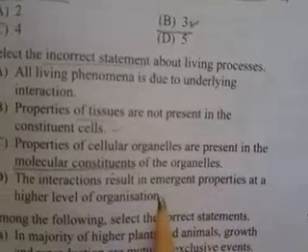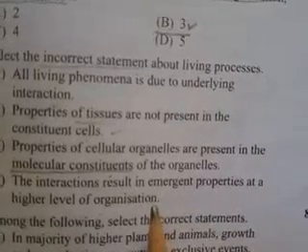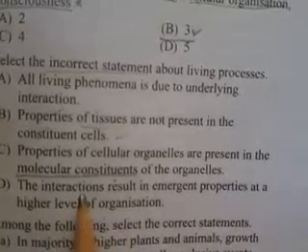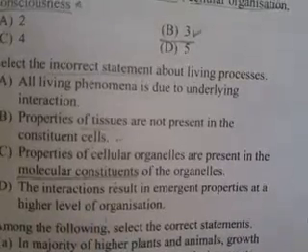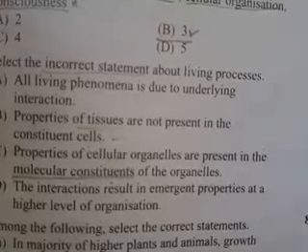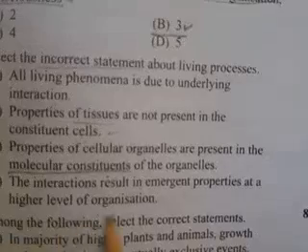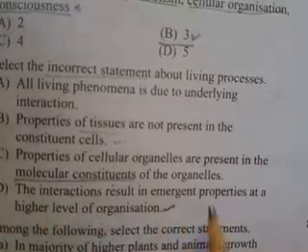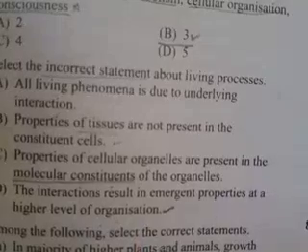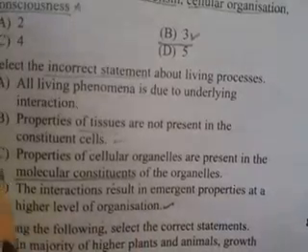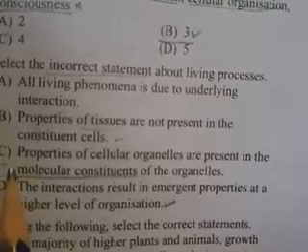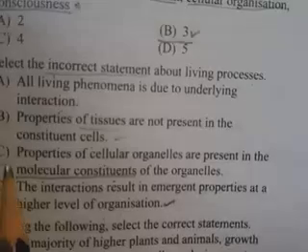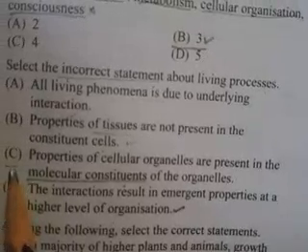Either reproduction or growth, all of this is possible through the organ systems involved. For example, excretion: many life processes depend on the organ systems, that is the higher level of organization you can say, right? So this is also one of the living properties, and this statement is right. So the third option, that is C, is the wrong statement here. Select the incorrect statement about living processes, and the answer is C, right?